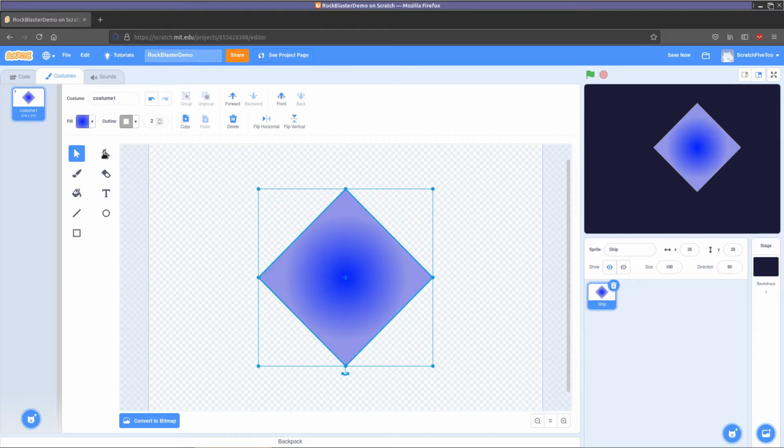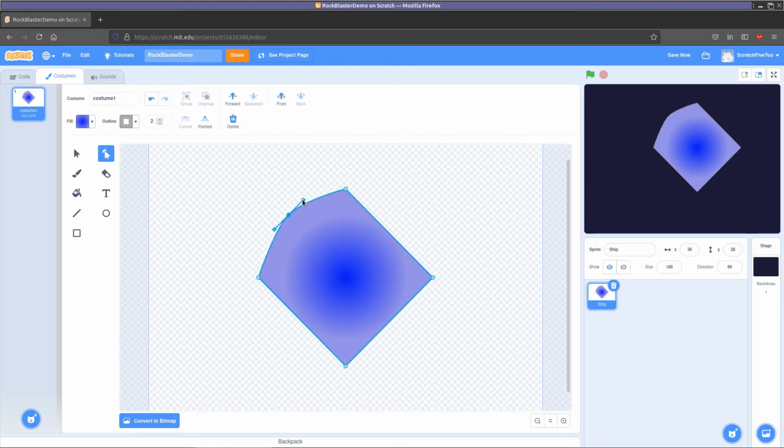If I go into the reshape, we get control handles, as in path control handles. And if we look at this, these have Bezier curve handles, so we can create rounded curves with them. So this is more or less a type of path. And let's just undo that. So that gives an idea for how the drawing works here. I think that's called vector graphics.